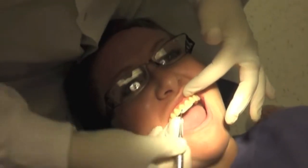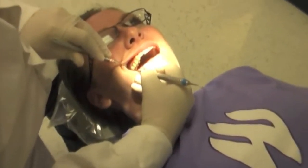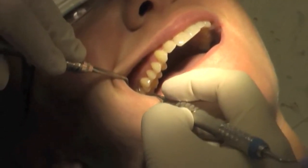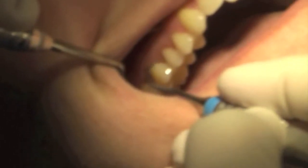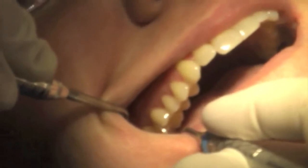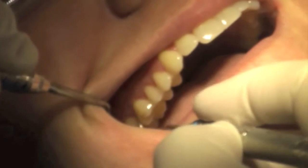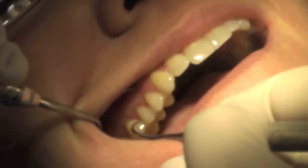You want to make sure your angle is correct — you can't be flat on your fulcrum. Same thing in a posterior area. As far as angulation, you want to make sure that your angle keeps that toe third in touch with the tooth. If I'm back here angled like this, that toe third is going to go right into the gum. So I want to make sure I'm connected, connected, connected at all times to the side of that tooth. Even if you have to practice above the gum line — if the instrument's sticking out into the gum line, that's going to be painful. So keep that toe third — just walk it around — and do whatever you have to do to keep it in total contact with the tooth at all times.